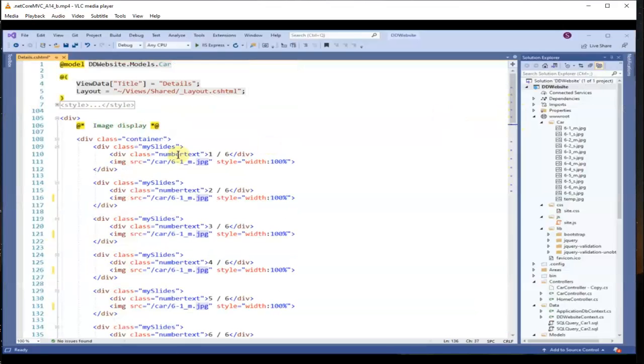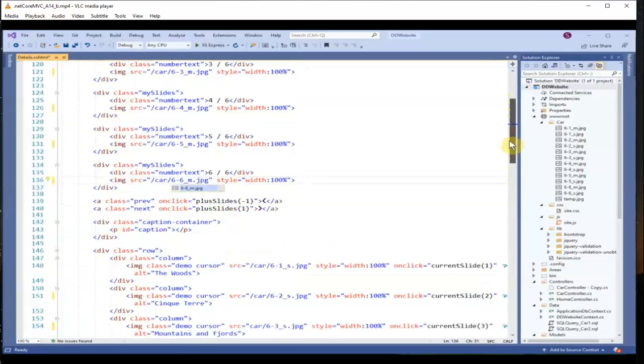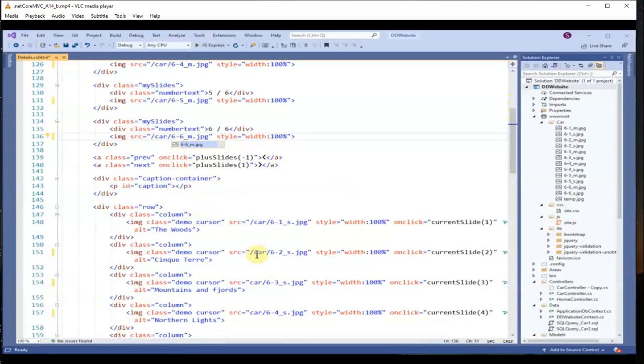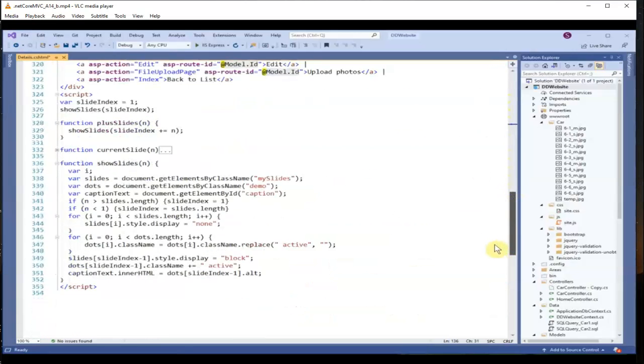Okay, in the next few minutes we will do that here. I have replaced all the big images with one. Okay, sorry, we need to change it to 3, like that, 4, 5 and 6, and then these are the small images. So I have done the same way, and we'll see.